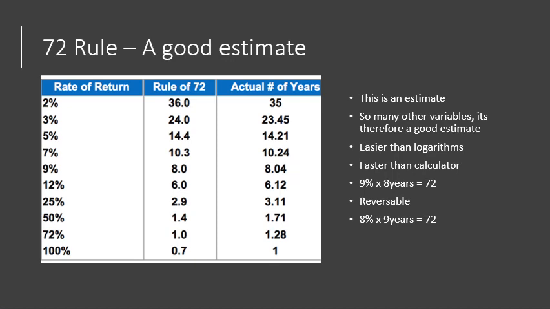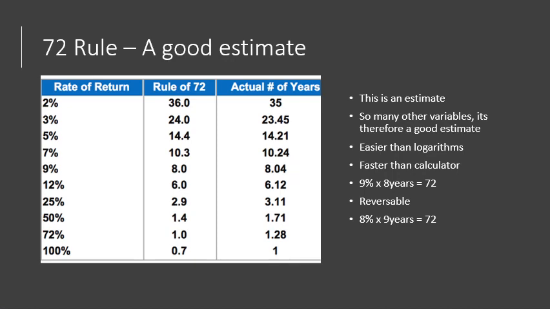But it's a lot easier than logarithms, because working with compound interest rates means you do need to work with logarithms or a calculator, which is faster than logarithms, but not necessarily faster than the 72 rule. So on the left-hand side here, there's a table of rates. Apply the rule, and it gives you the number of years. And remember, this is all about the number of years required at a given rate to double the client's money.